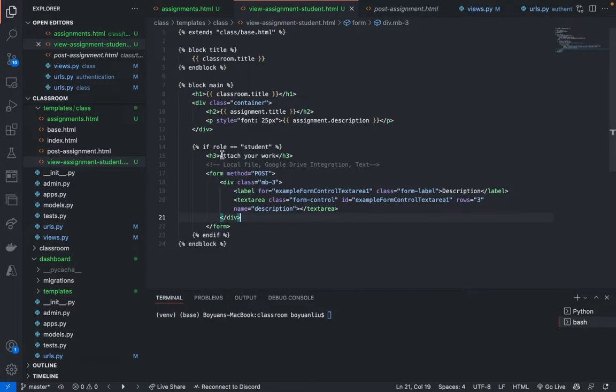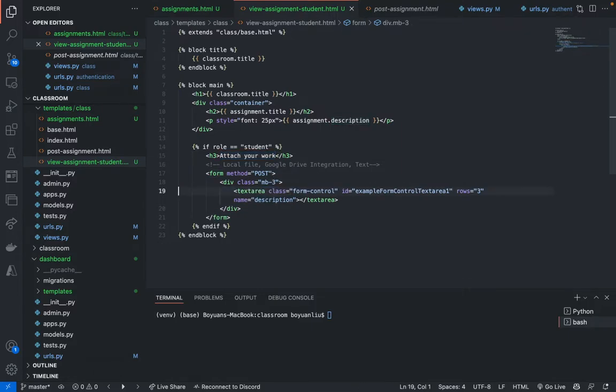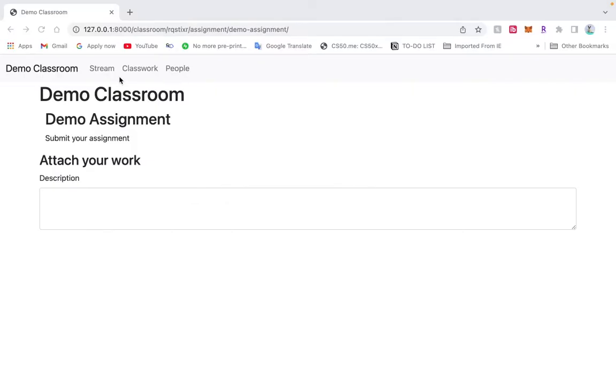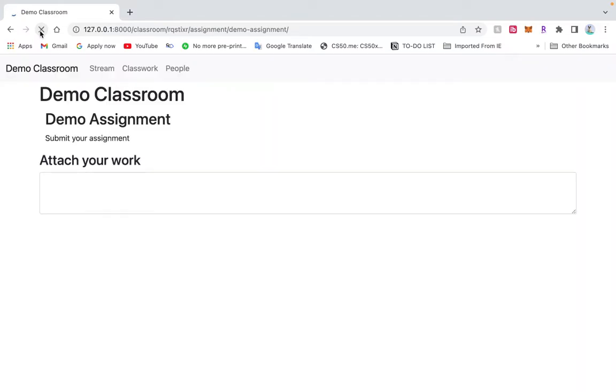So in here, I guess we can say it's not going to be description. Just going to say text or content or work. I'm just going to call it work. Right, so they can type whatever they want. Click on submit, and now we'll submit everything. All right.